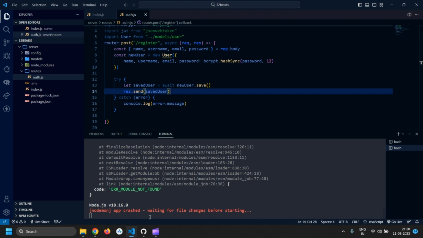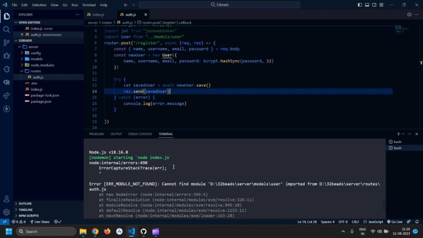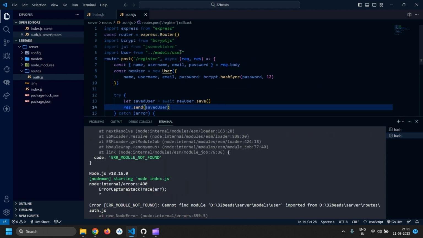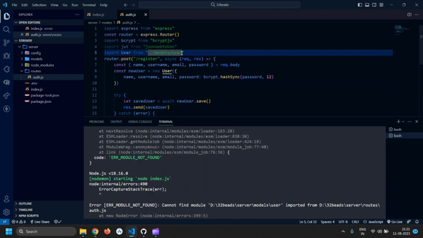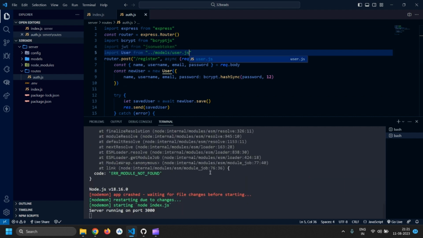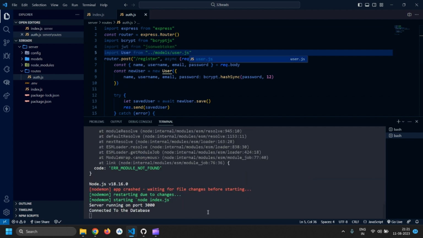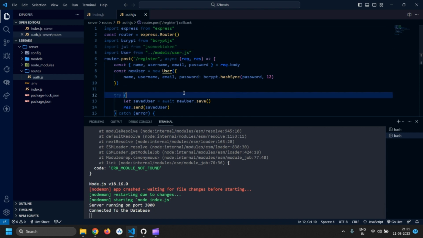We have an error because we didn't add .js after the model file name. Now that server is running fine and is connected to the database.